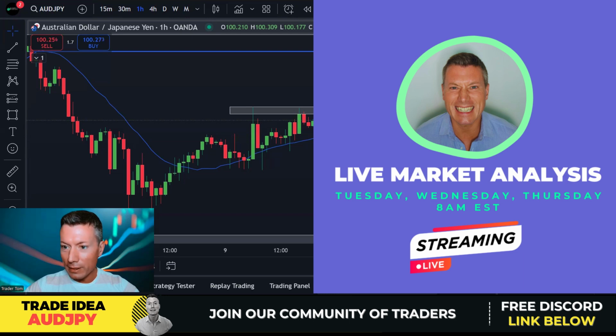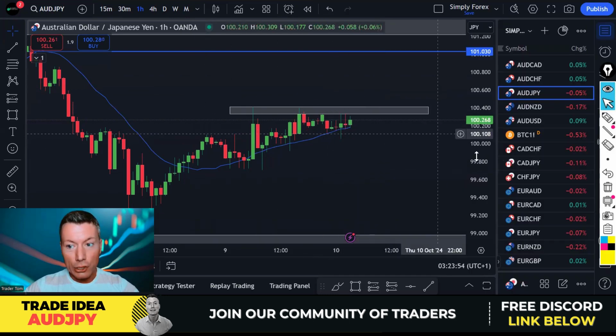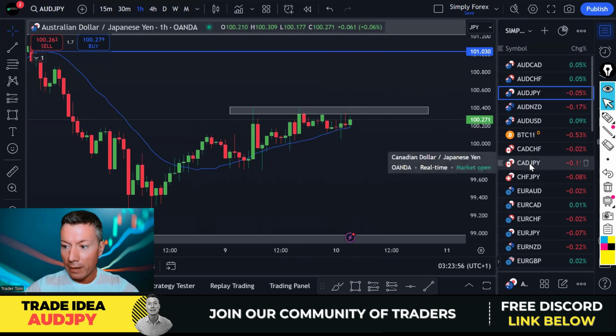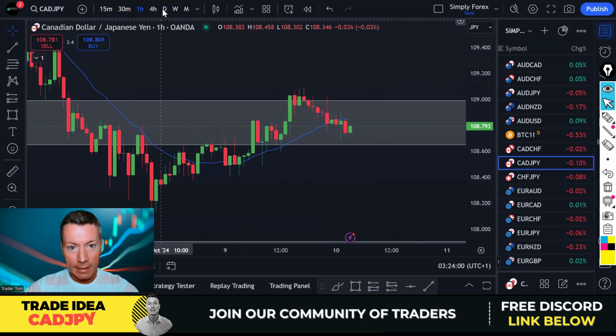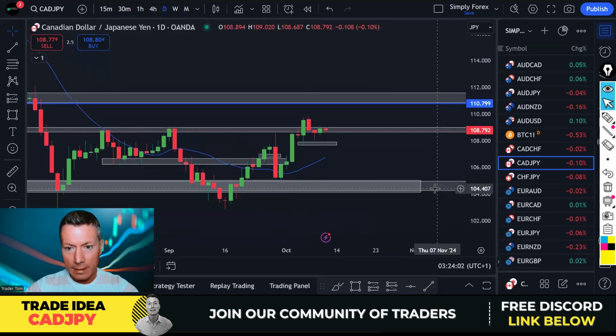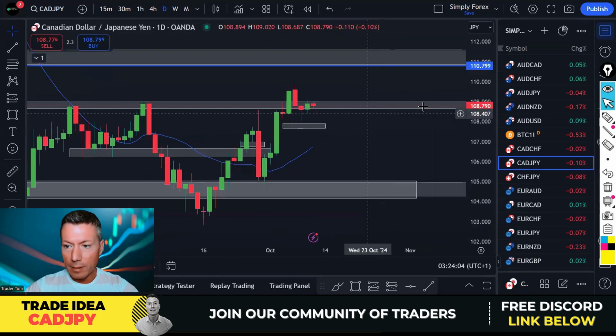Right, more trades, I hear you cry. So this is Aussie dollar yen, and this is yen weakness. We also have another trade that is yen weakness, and it's CAD yen. Again, if we look at the daily chart, a similar scenario to Aussie dollar yen. Obviously, those two pairs are highly correlated. But this is where we're at.